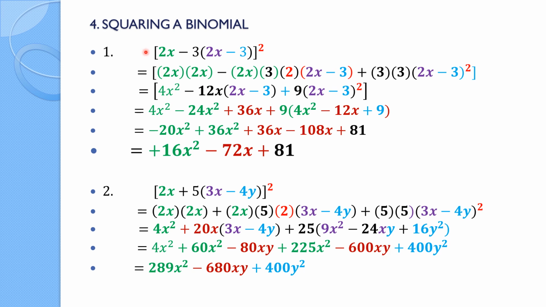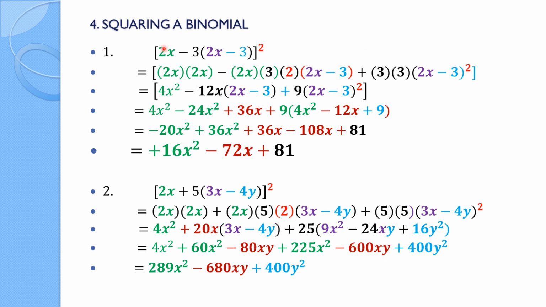Alright, so squaring a binomial, more complex version. So now we've been given (2x minus 3)(2x minus 3), all in closed brackets, squared. So again, the rule is first term times itself, last term times itself, and don't forget the middle term. So for the first term, 2x times 2x. For the last term, negative times negative, which gives me positive 3 times 3. Then (2x minus 3)(2x minus 3) simply becomes (2x minus 3) squared.